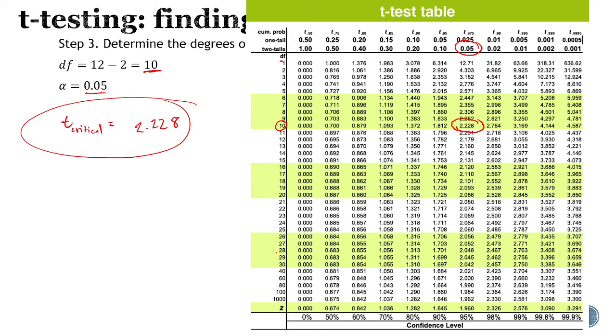Step 4. So, again ha, para dito sa t-test table, ang kailangan yung gawin, you need to determine the degrees of freedom, that is just n minus 2. So, hanapin mo yung kung ano yung makuha mong DF dun sa left side.